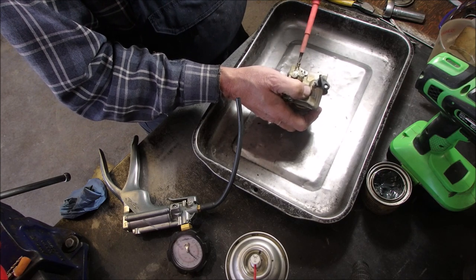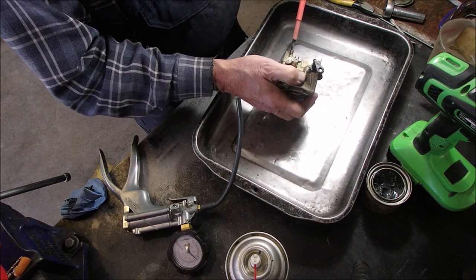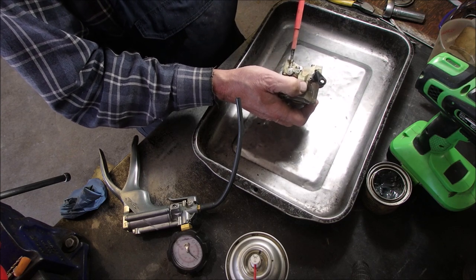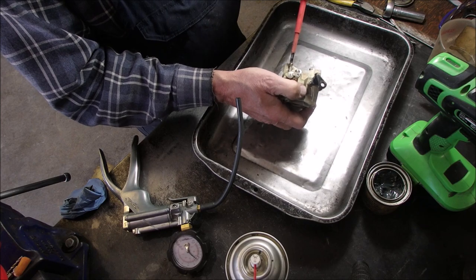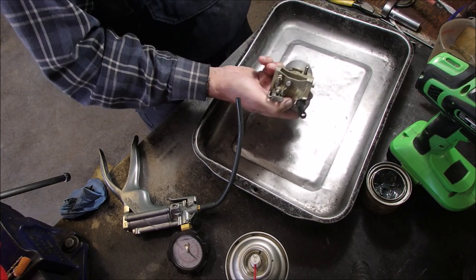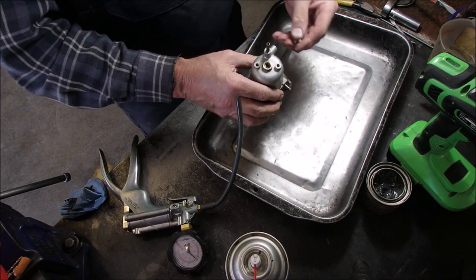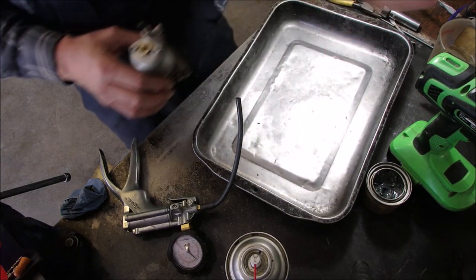There's things you just remember about carburetors after a while, like there's only one place stuff fits. Okay, so half, one, one and a half, two. And we're ready to mount that guy with these two screws onto the hooser. So I'll be right back.